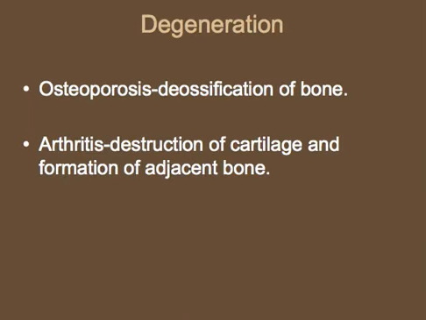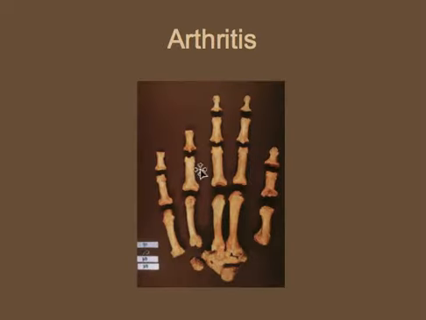Okay, so there are many diseases you can see on the bones. Osteoporosis, where there's loss of calcium in the bone. Arthritis, where there's no cartilage in between, so the bones rub up against each other and form scar tissue. So here's some arthritic hand bones, and you can see that there's a lot of scar tissue near the joints. This is why people with very arthritic hands have those kinds of swollen joints, because the bones are rubbing up against each other without the cushion of cartilage, and it's producing that kind of scar tissue.